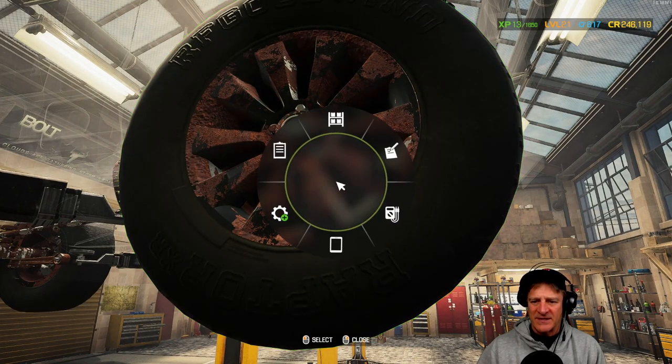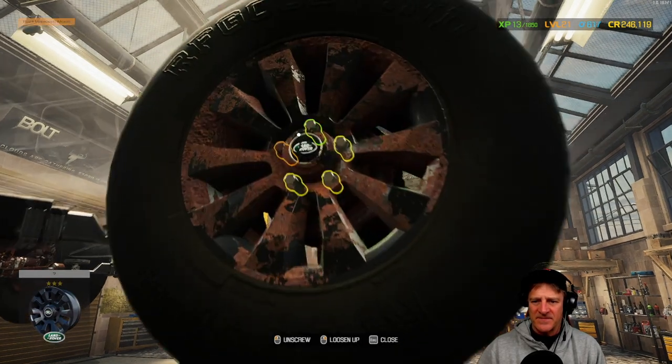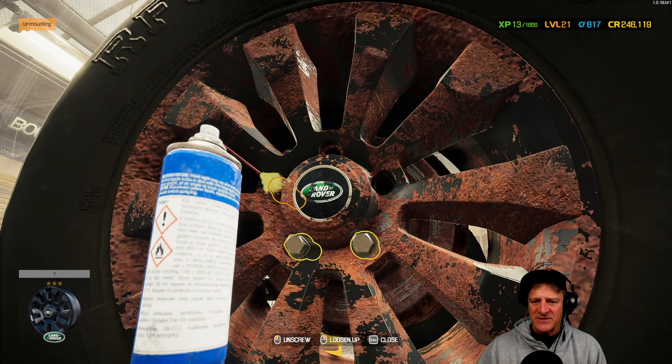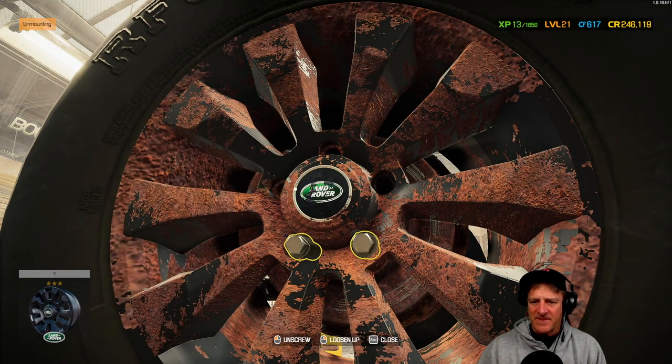Part mount, nope, I want to take things off here. Let's just do that. All right, so we will get busy here. First things first, get these rusty bolts off, and we'll check in a couple minutes after we start ripping the suspension apart here. This is kind of cool.